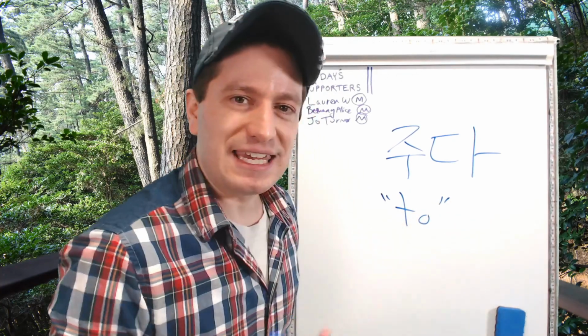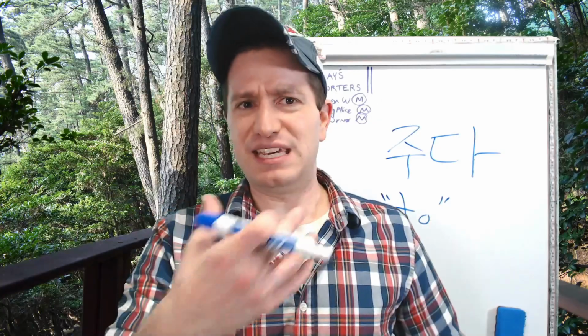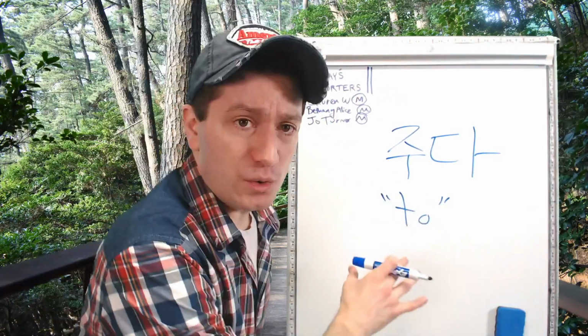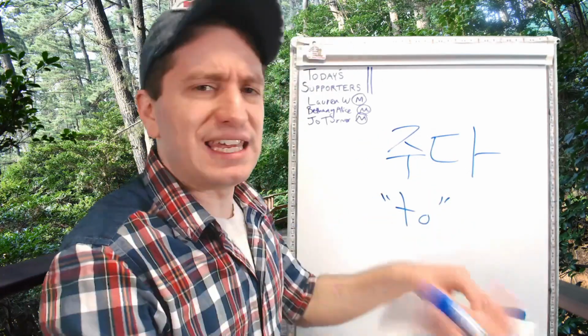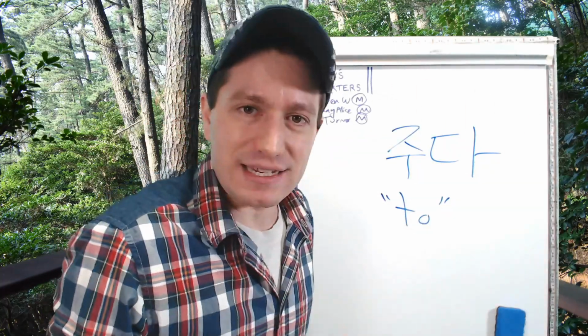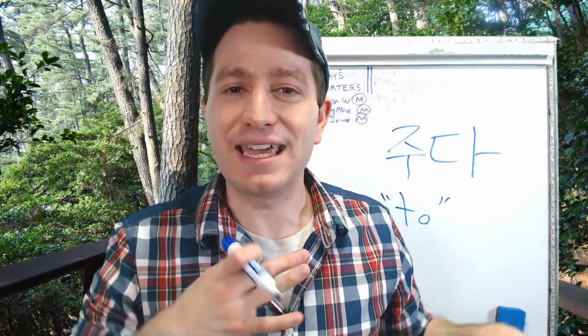So if you wanted to say, give me a present, what's the object? Is the object me? Give me? No, you're not giving me. So you want to make sure you're using to. If you were to use the object marker with this, it is what you're actually giving. So you can say 선물을 주다, to give a present. So you give a present to me. 저에게 선물을 주세요. Please give a present to me.